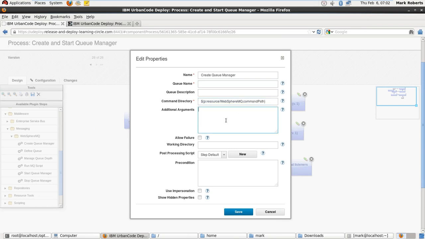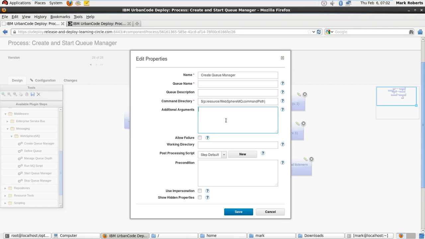The final thing to explain on here is user impersonation. And here we've ticked the box to say user impersonation. We've put a username in of MQM, and we've clicked use sudo. So that's something that's been set up on the machine where we're running the agent, where our target where we wish to deploy to, and we've allowed the MQM user to operate under sudo control, and as a result we can perform that operation.